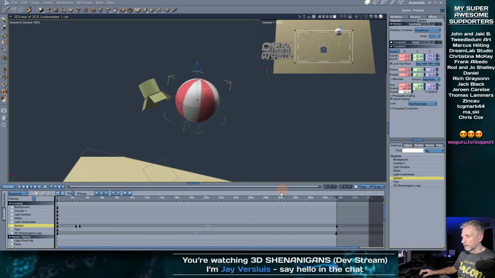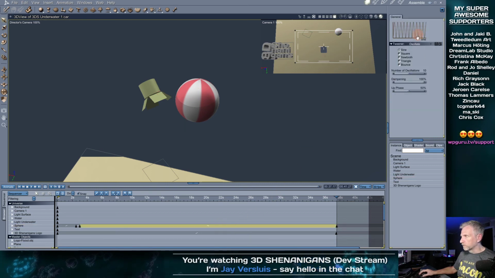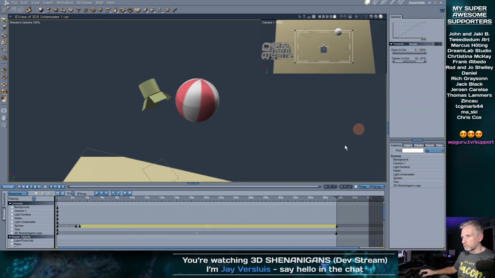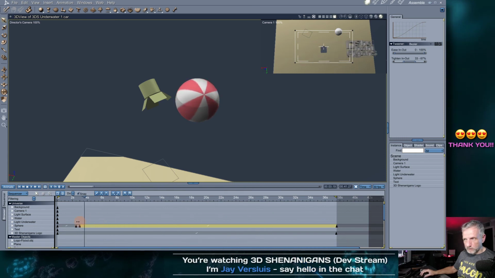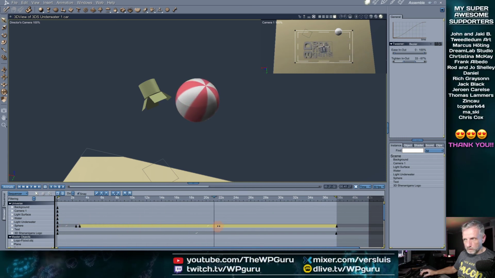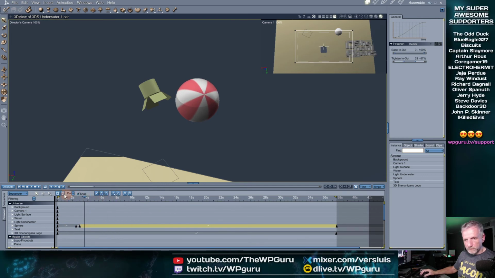To actually get that, I think I have to switch this to just Bezier again. Otherwise, I won't know what I'm actually doing here. Oh, I see. So it's this keyframe that we need to take care of.